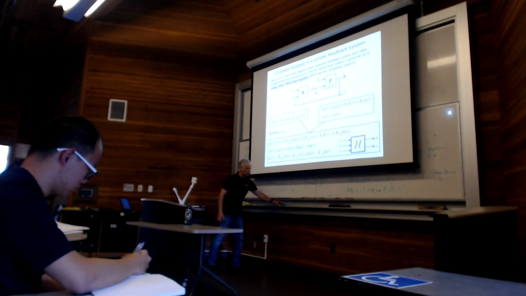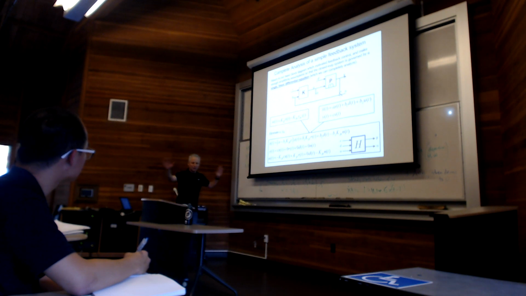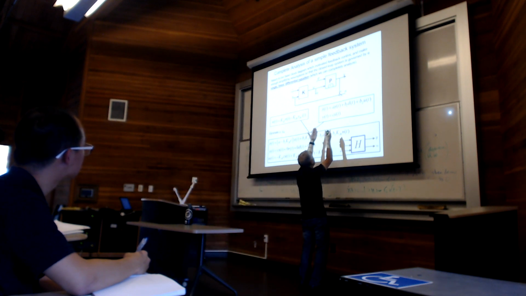So let's do what we've done. Since we can only handle one differential equation right now, I can't have a differential equation both in my controller and in my process. I can have it in one place and not the other, because we built up the math for one differential equation. So let's do this first case where the differential equation is in the process.